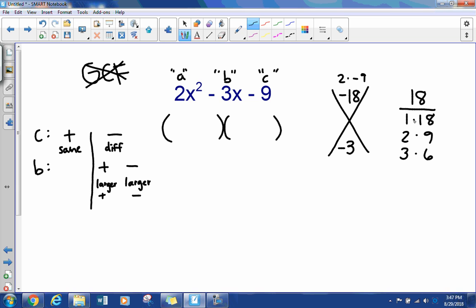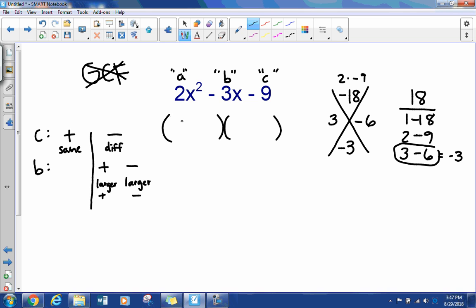And then you just add these pairs up until you find the one that gives you negative 3, which I think would be 3 minus 6, that gives us the negative 3. So here's our two winning numbers, a positive 3 and a negative 6. And so these are the two numbers that will go in the parentheses over here with our variable, which we break down to be as x and x.